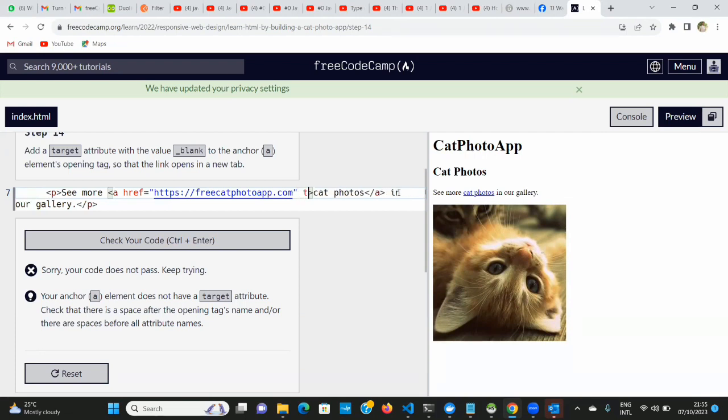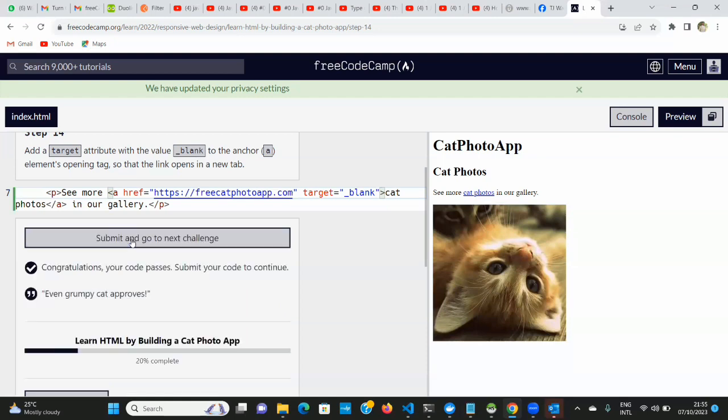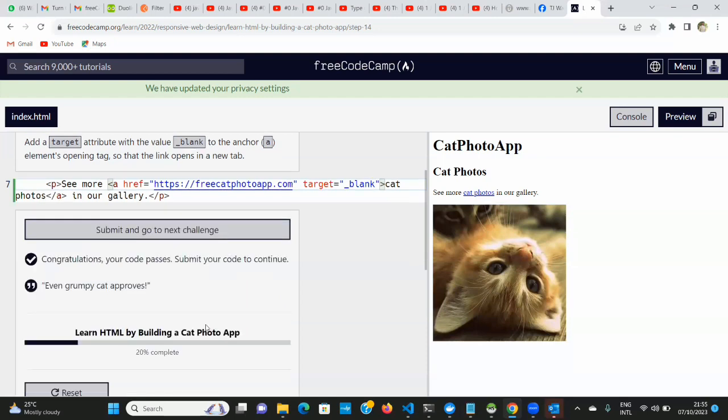So I'm going to add my target here. I'm going to put underscore blank. If I check it now, it will pass. All right, so it has passed.